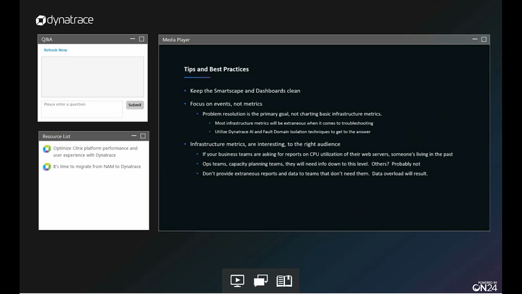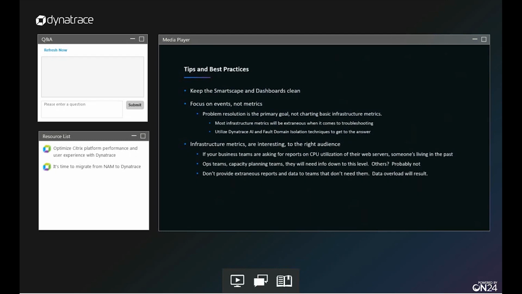I mean, they shouldn't be caring about that. There are going to be teams that need that level of detail out there, but not everybody needs that. So don't provide all of these extraneous reports and data to teams that don't need them. They're going to end up with data overload, and as a result, they're going to be ignoring a lot of what you're sending them. So keep it relevant, keep it tight, keep it clean from that standpoint.